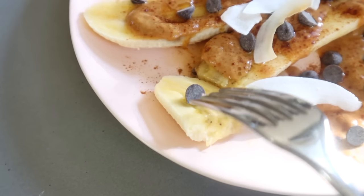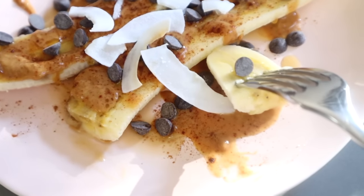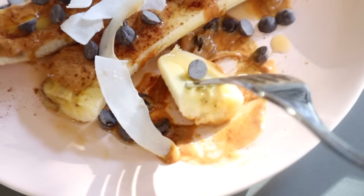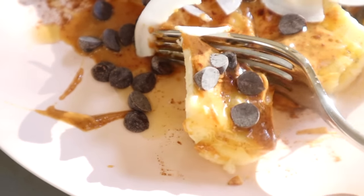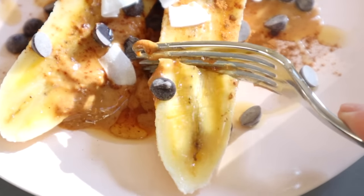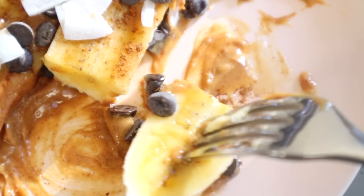I've used peanut butter here and some Liezl dark chocolate chips. They're sweetened with stevia. It's a nice little healthier snack or dessert. I like to use quite a ripe banana as it's much sweeter. And that's another snack option that's roughly 200 calories. So you can mix and match these snacks as you like.